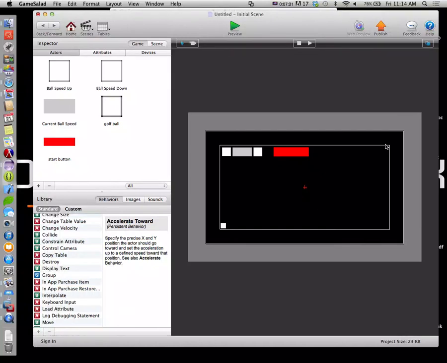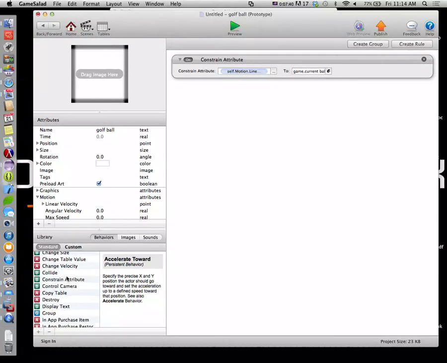We can have him face in a certain angle. I already did that, right? So this is kind of like if we go back into the golf ball, and right off the bat, we rotate to angle.